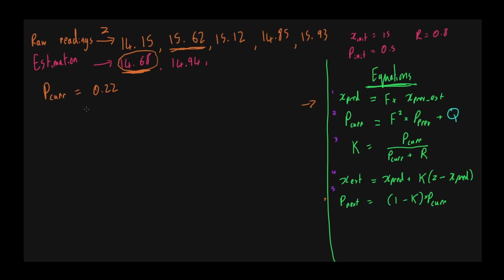Okay, so now in this third time step, I'm not going to write all the equations down because I'm sure you already understand the point, and I'm just going to write down all the calculations I've done. So that's x predicted equals, remember, the previous estimate, which I've calculated as 14.94. Well, rather, I'm using this one here. That's our previous estimate.